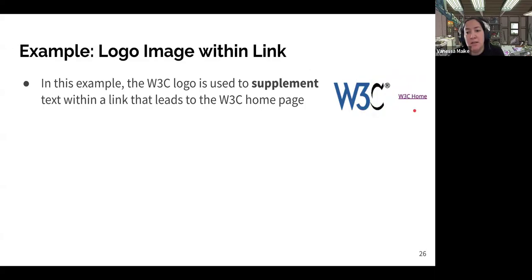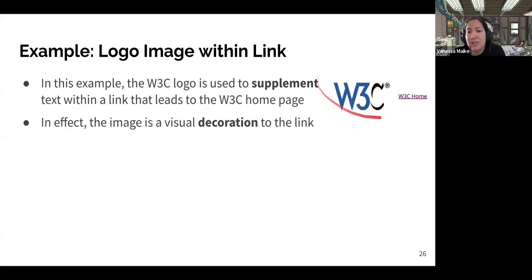But now there's the text supplementing the image. So in effect, even though this whole thing is acting as a path to the home page, the image is merely a visual enhancement to the link. It's actually related to an HCI concept called Fitts' law. You're making a target bigger and easier to reach.